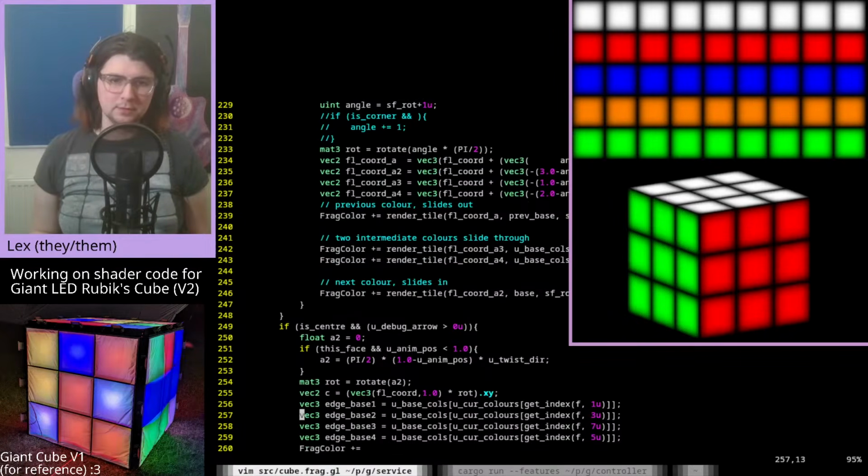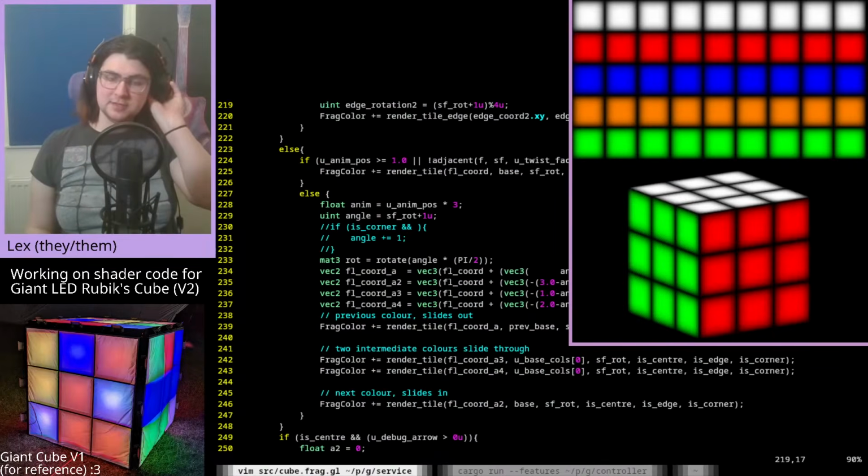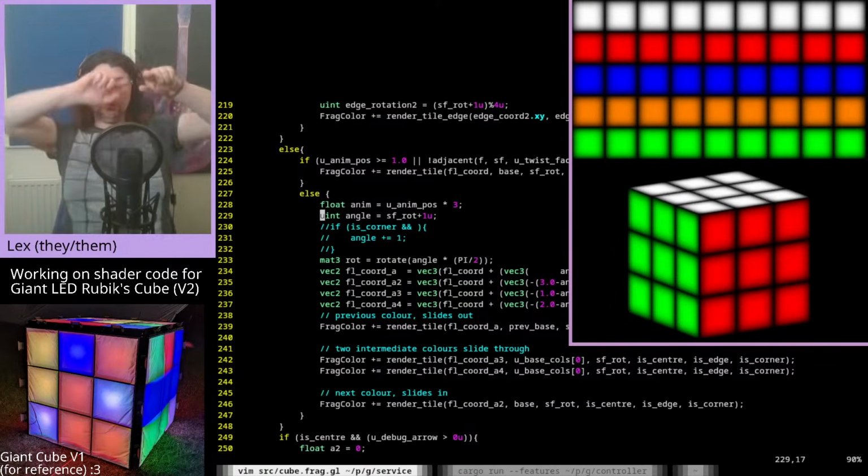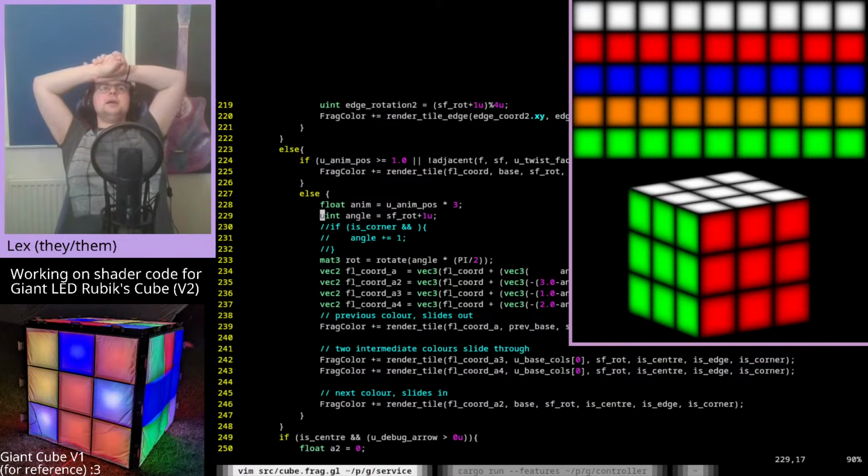So things I know about my current face. Not this one, the one in the shader. I know its face number and its subface number, which are the first two entries in there.